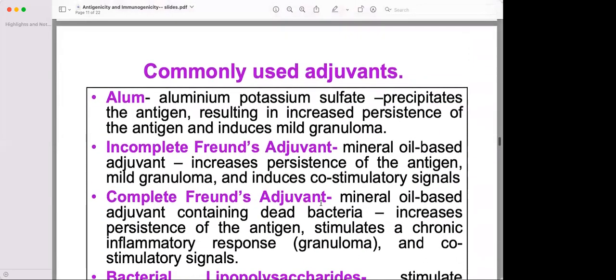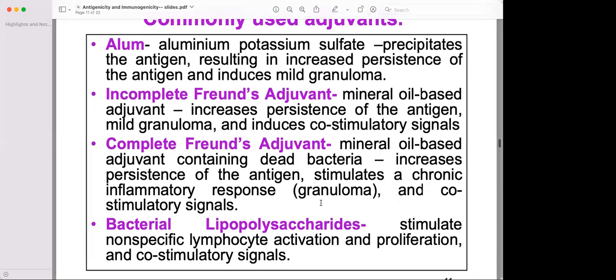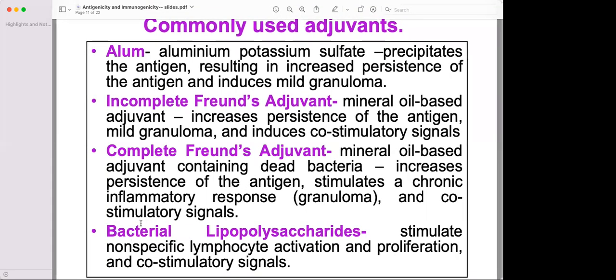And I don't want to go through this slide one by one, but some examples of commonly used adjuvants have been listed to you here, you can read at your own free time. Recently, there is typical use of bacterial lipopolysaccharides in vaccine design as an adjuvant to stimulate the immune system much better. Others which were previously used include alum and also Freund's adjuvant, either incomplete or complete Freund's adjuvant. This slide you can read at your own time.